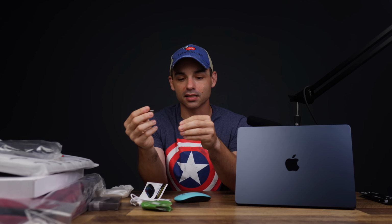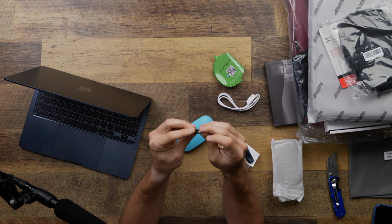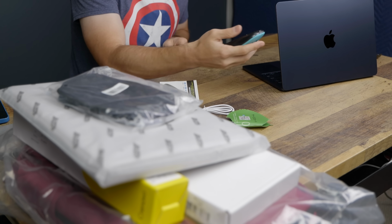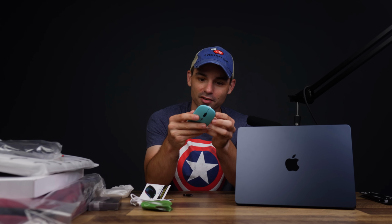But it is nice to see that if you wanted to use this on a USB-C laptop like the MacBook Air, it comes with a USB-C to USB-A adapter. So all you have to do, plug these together, then you can plug it into your computer. The mouse itself, that feels pretty good for a cheap Bluetooth mouse I found on Amazon.